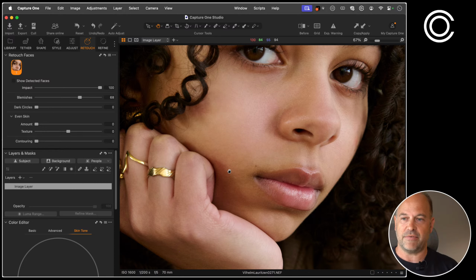Whilst we're on the subject of AI, a completely important thing to point out is that you do not need to be connected to the internet for this to work. We're not sharing any image information to an evil Capture One server somewhere or something like that. This does not require an internet connection. I'm obviously connected to the internet because I'm talking to you guys, but it is not required for this feature to work.